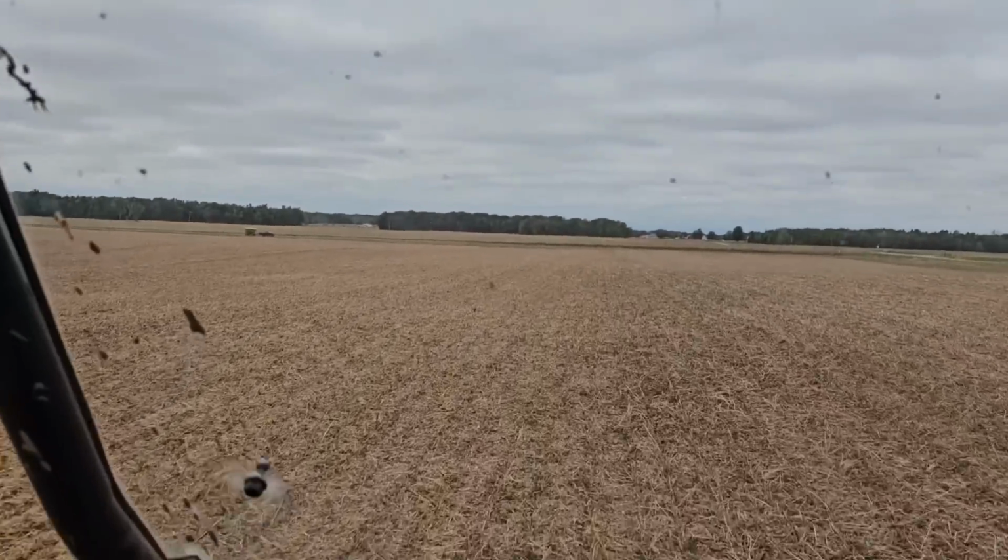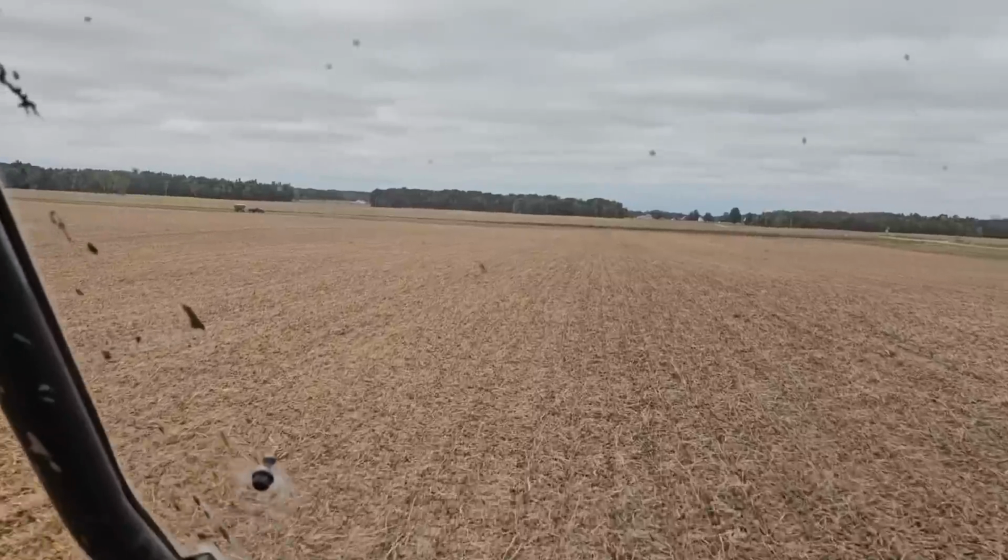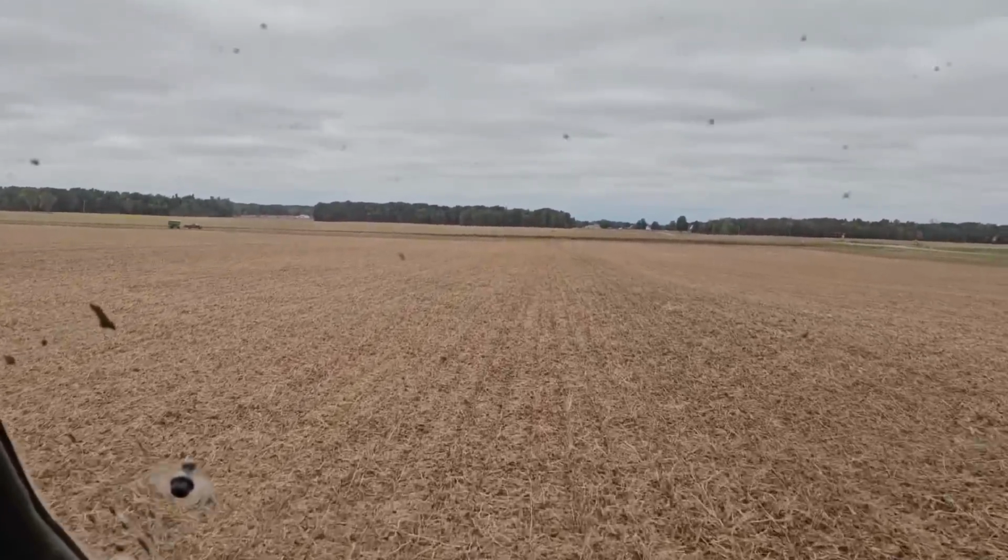Anyway, Phil's down here with the seed wagon. He's going to help him fill up in a little bit. We're going to go check on Dad. Dad's got a little dirt moving project he's working on.